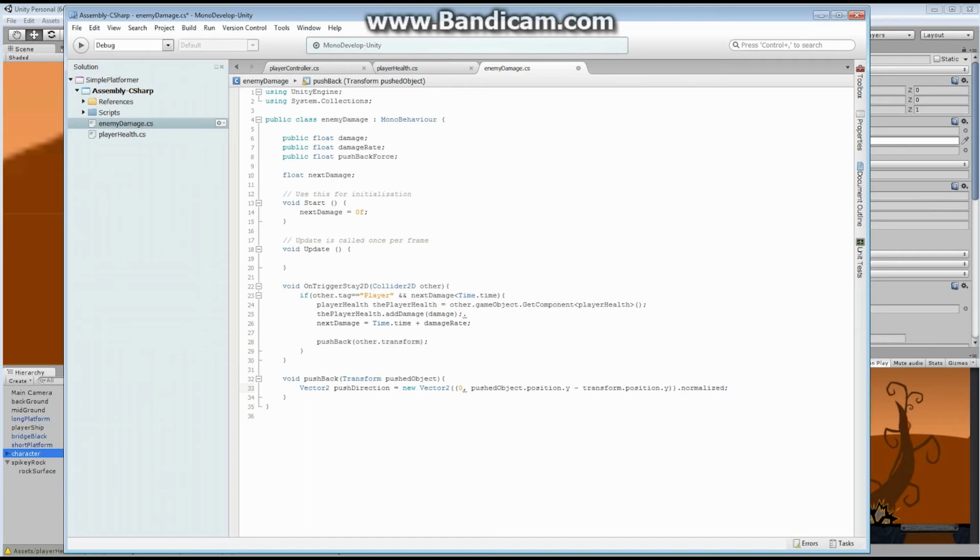What this is basically doing is saying the direction I want to push is in the direct opposite y direction of the object that's pushing me. And then I normalize it, which means make it a value of 1, and that is probably the same thing as putting a 1 here. So this code right here is a little bit useless. We'll try it later and see if I just put 1 here, if it works the same, and it's going to. So you guys can probably ignore that and just put a 1 here. Anyway, for now I'm going to do it like this.